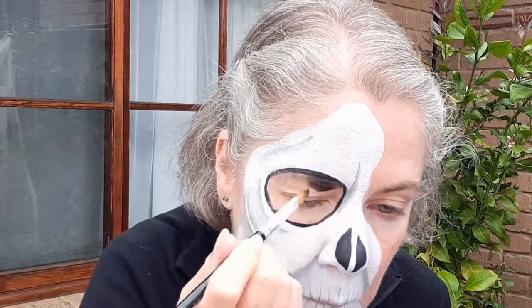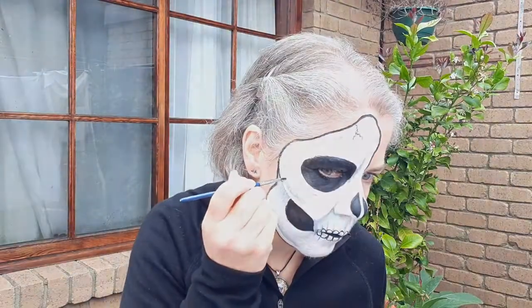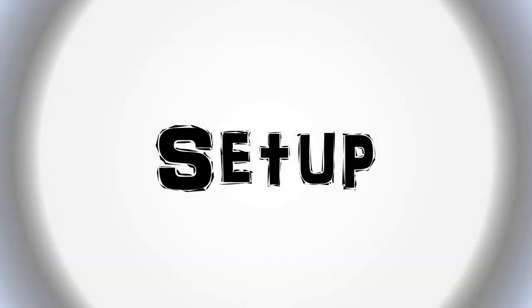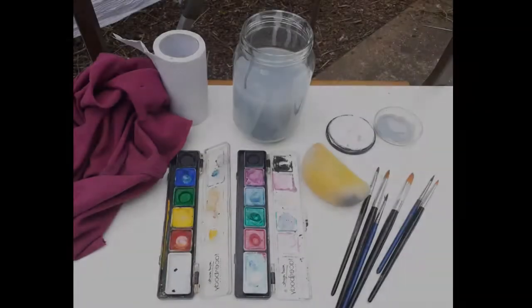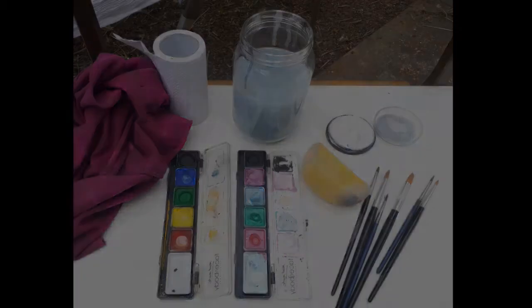I am still learning all the time and I'd love to hear of any tips you've discovered. So let's look at setting up. This is what everything looked like after I'd painted my face but it's not too different. You can see I've got all my brushes and sponge and water, all the colours I want and some toilet paper or tissues and a cloth for soaking up excess paint or water and removing paint that might have gone on my face in the wrong place.